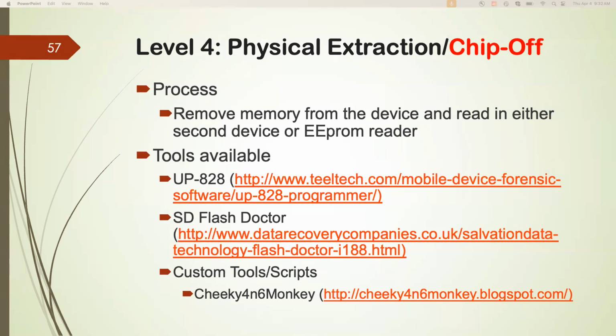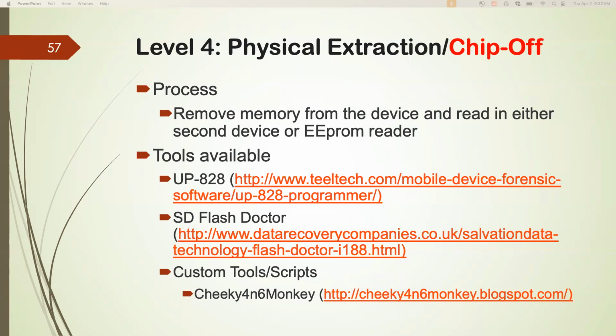So there are pins to give the address and then the data itself. Similarly, to read it, we do the opposite process. We tell the chip the address from which we want to read and how much data we want to read. So if you can give these signals directly to the chip, you can retrieve any data that is stored on there. You don't need to use the operating system or file system to do that.